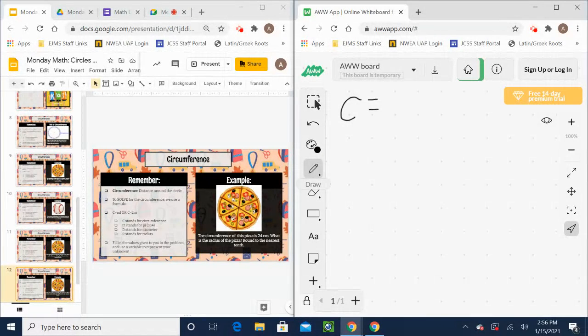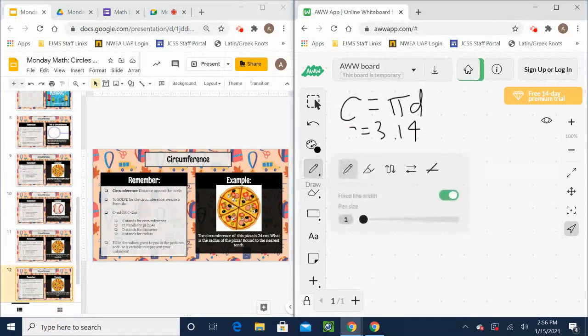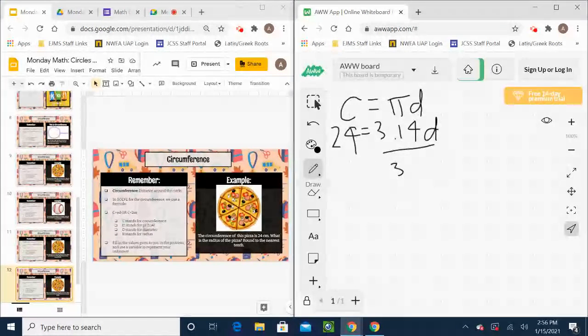If I had kept my work, I could actually do something pretty neat, okay? So remember, on that last problem, we used C equals pi times diameter because we were solving for it. We filled in all that information. It was 3.14. Oops. It was 24 equals that times diameter. We divided it out. And we ended up getting diameter equals 7.6. Well, the reason I rewrote this, you guys, is you can make it easy on yourself.